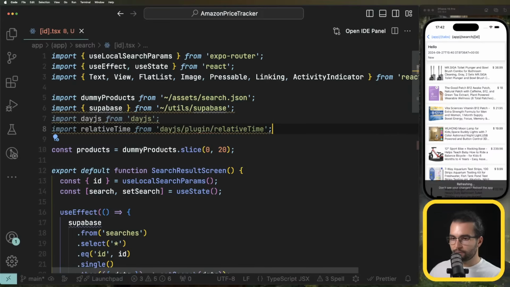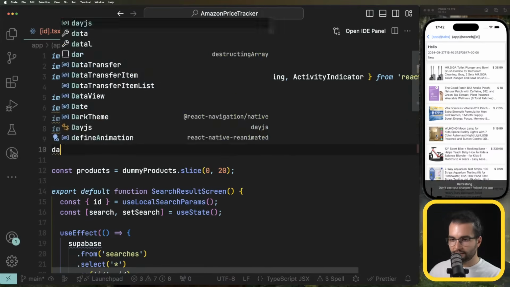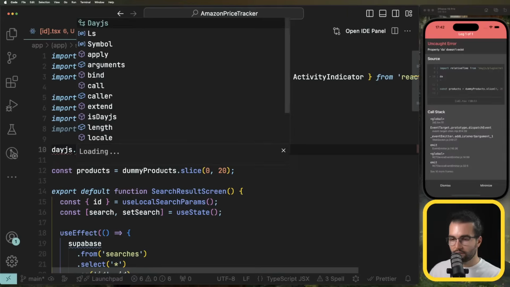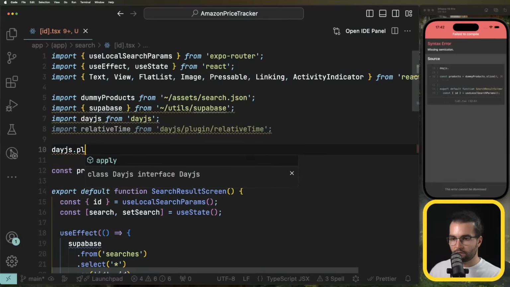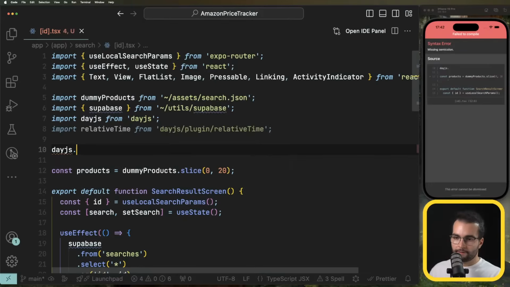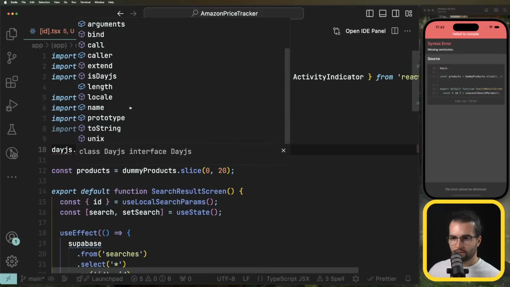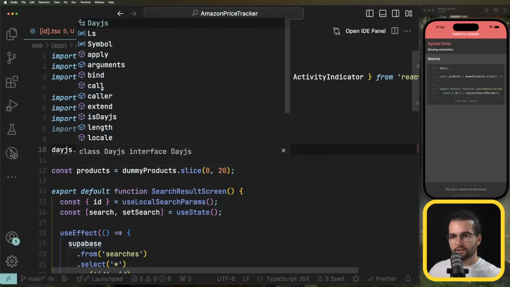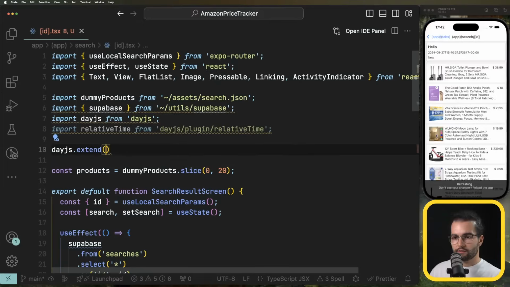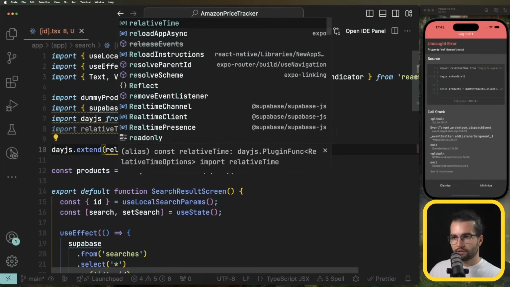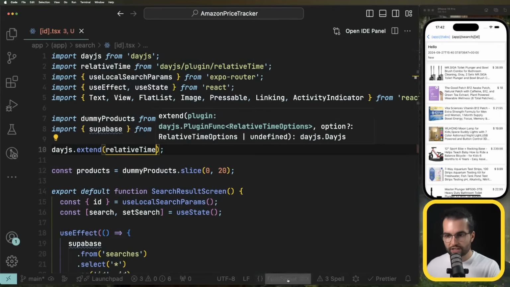So having this plugin, we need to apply it to dayjs. How is it called? Plugin app. dayjs dot... how do you apply a plugin? Extend relativeTime. So we are extending the functionality of dayjs with relative time.